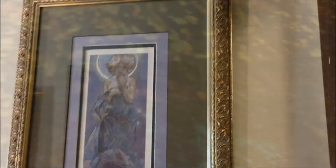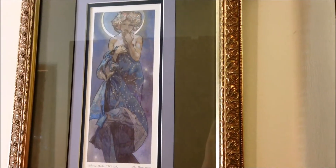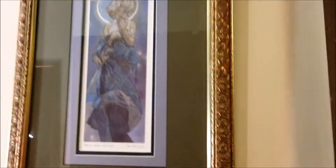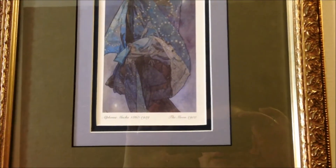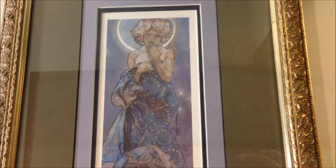I'll go in close so you can see — it's probably dusty, but trying to get an image of this without any glare is impossible. This is a framed print by Alphonse Mucha. He's a Czech artist. I just love all of his work, and this was a gift from a friend — yeah, the moon. I want all of the prints in this series but that'll be someday in the future.